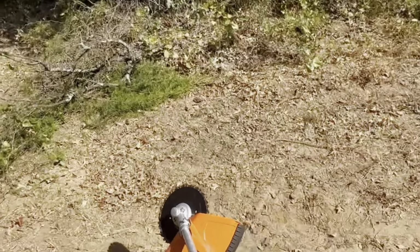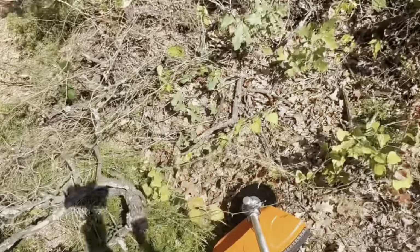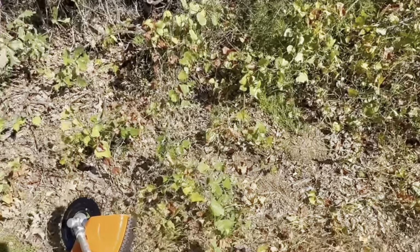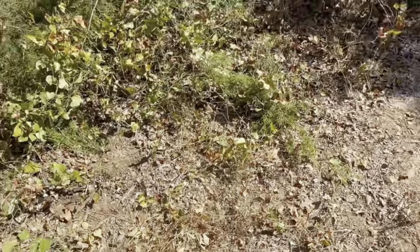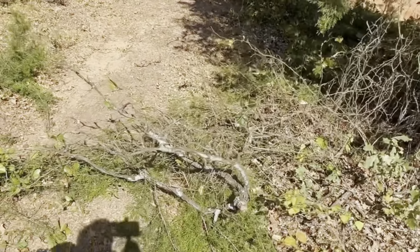So guys, this thing does pretty good. There's so many vines in here that it doesn't do that great on. But as you can see, it was cutting down 3-inch trees without a problem, going right through them. I think I'm gonna switch to the grass head and see if I could clear out the grass around here first and then come back.